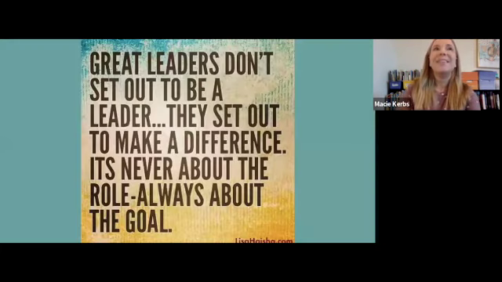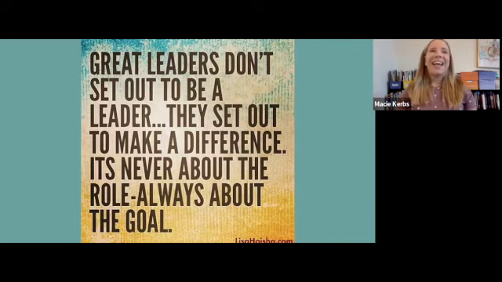So the point of the compass activity, and the reason why I like it, is it's not about me as a leader. I'm not positioning myself as the focal point. I'm really trying to shift it onto our students, our teachers' needs. And so even though I'm in the role of a consultant or a leader in literacy, it's really not about that. It's about making a difference with the kids in the school.